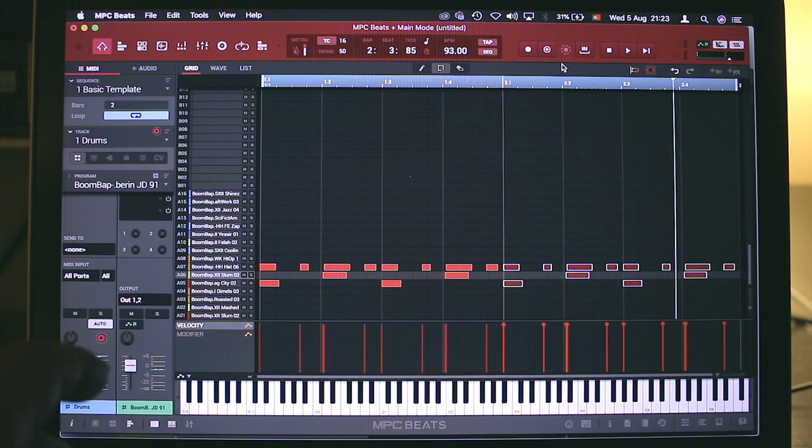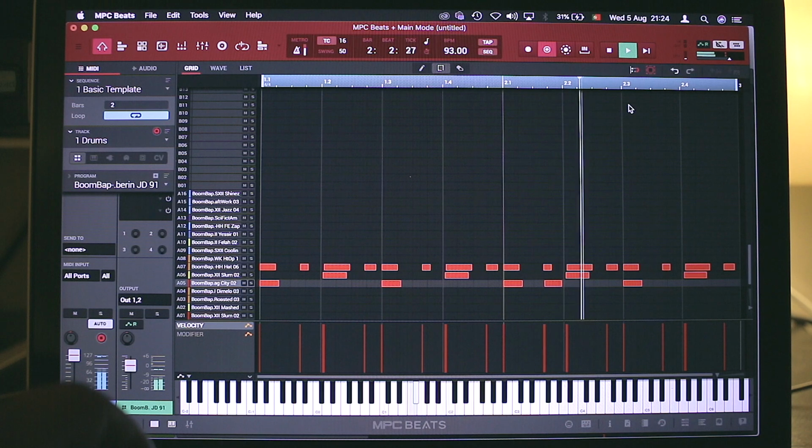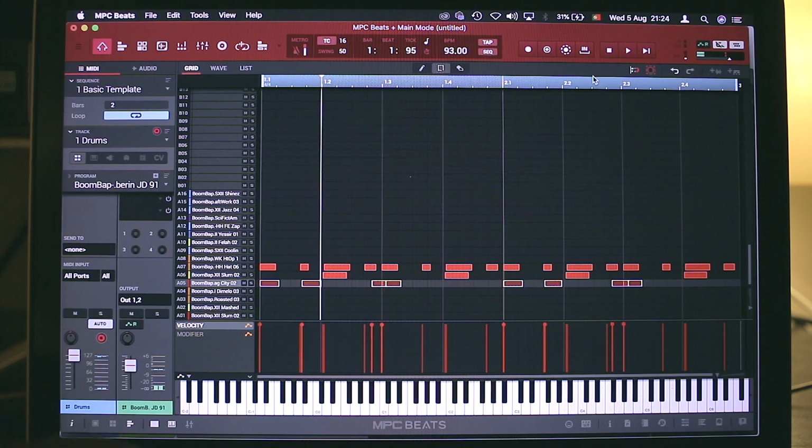So now I want to add some extra kicks to this. So I'm going to press on the overdub and then just play it. That's fine. I just want to lower the level of this kick right here so we can get a little swing going. Wait, not this, but that. So I do want to lower the level of that.